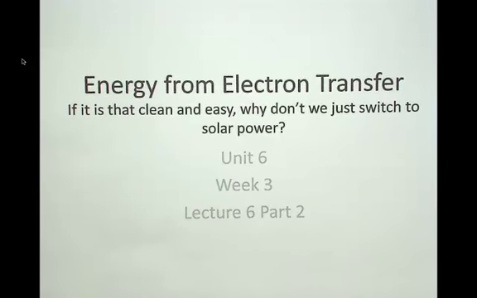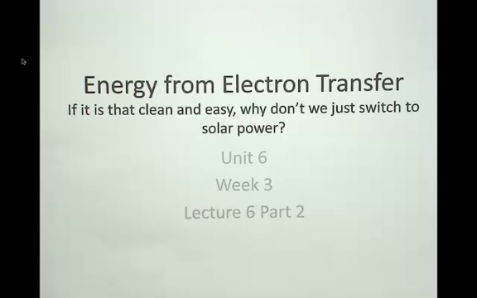And so in Part 1, we looked at what a photovoltaic cell was and the basic concept behind how an electron can move in a semiconductor, how you can motivate electrons to move in semiconductors by supplying an external energy such as heat or photons from electromagnetic radiation. And we saw that it seems pretty straightforward.